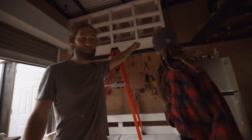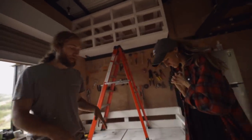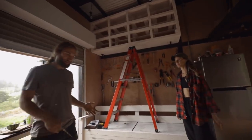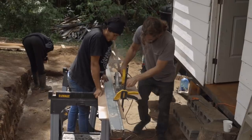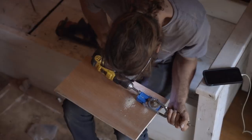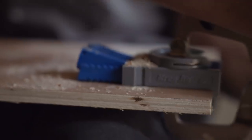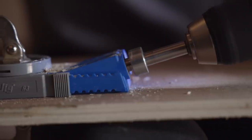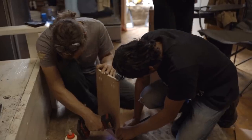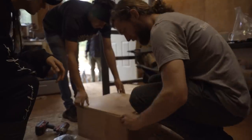But we're gonna be custom building some drawers today. We got a couple pieces of plywood all cut, all ready to go. We got the Craig jig out. Time to start putting these things together. We're gonna fill all the holes with wood filler. Start doing the next measurements.